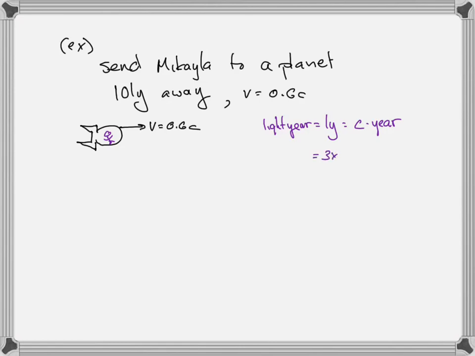Which is 3 times 10 to the 8th if we want to put it in MKS units, times a year, which is 365 days, times 24 hours, times 3,600 seconds per hour. That's going to give us meters. So this is what I get, and then I asked Siri just to check my math. How many meters in a light year? That would be 9,460,528,405,000,000 meters.